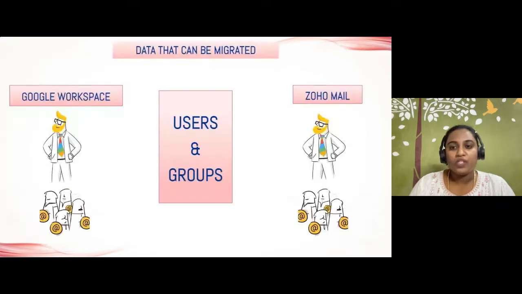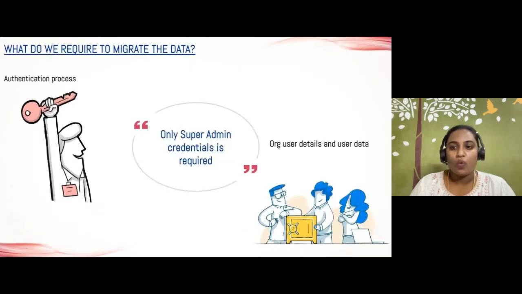Now that we know the solution, let's see what we need to get started. Earlier, the authentication of each user account had to be done separately. Now, it is even simpler. You will only need the Google admin credentials to authorize, and we will be able to migrate all of the users' data as well in just one click. Isn't that amazing?